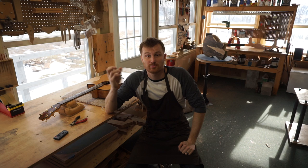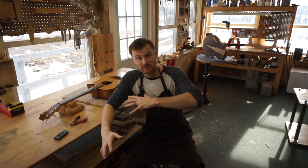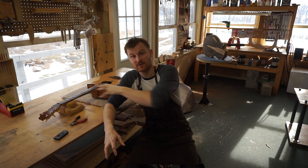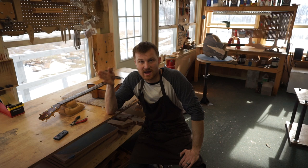For example, in a kit they pre-radius the fretboard for you, and this is a bit of a problem. The best way to build a guitar is not to glue the fretboard down after it's been fully dimensioned, radiused, and sometimes even fretted. There's a certain amount of leveling, radiusing, and dimensioning that is appropriate to do after the fretboard is glued down. Since in the kit the fretboard is already at its final dimensions, you don't have that leeway to sand and shape it further, leaving you with a less than flat, level board.